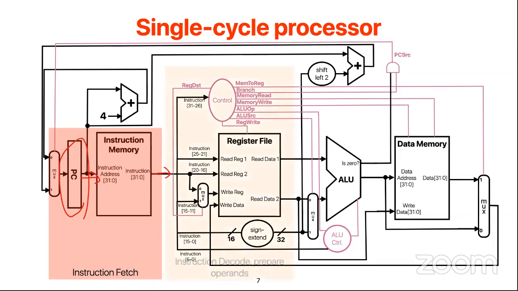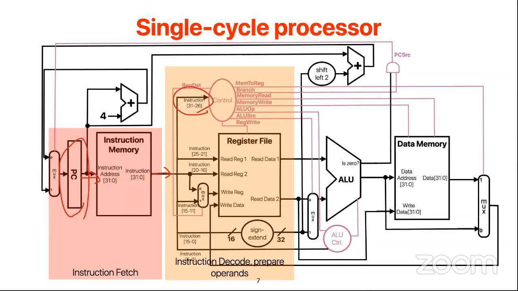And then afterwards, after receiving that, the decode stage will be separated into two parts. Taking the most significant six bits from your instruction, that will be fed into the control unit, which will set up those control signals to all the ALUs that we have in the processor to make sure that they will function appropriately during the execution of the instruction. And the rest of the bits will be used as follows.